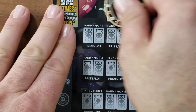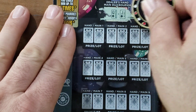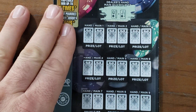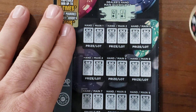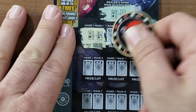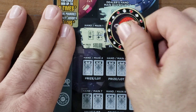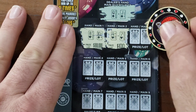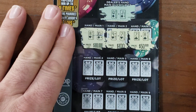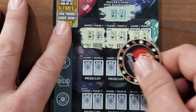Dealer's hand — we'll see what we got. $20,000. Queen and a jack. This is OLG. Almost impossible to beat this. $18,000 would have been... Just going to show some of the prizes. This is a brand new ticket. $100,000 — not bad prize amounts. $50,000. Not bad. We'll take it.